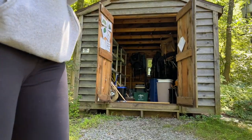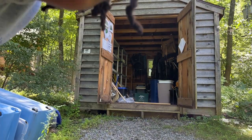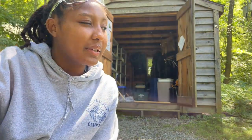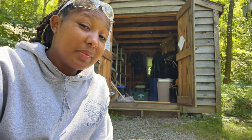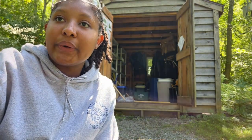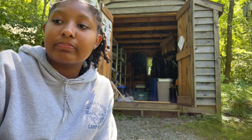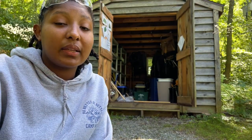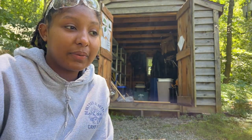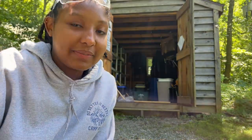Next level funk. There's a lot of garbage in here. I sent a team of people to clean over here, but there's a lot of garbage still, so I'm gonna take the garbage out. They left wet broom heads in there, so that's life. Unfortunately, I clean after a lot of people who are also adults, so this is my life.